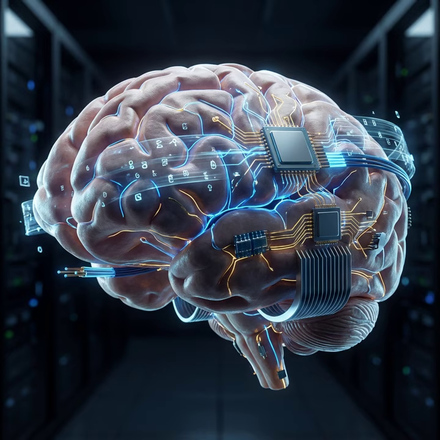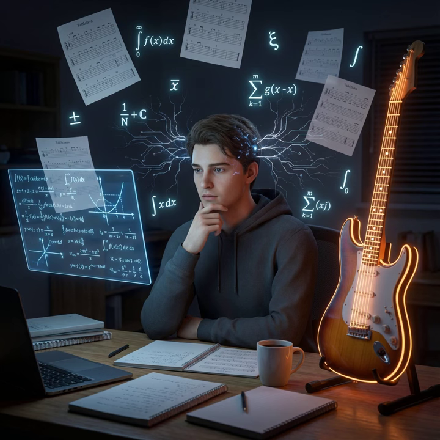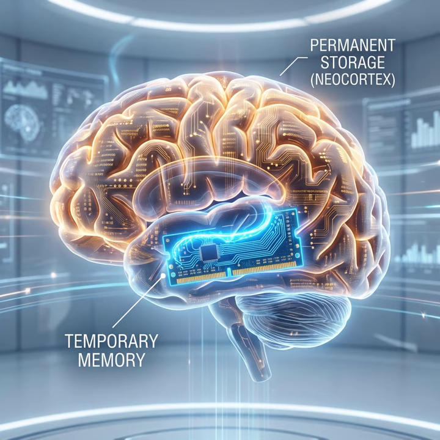Imagine your brain as the world's most sophisticated biological supercomputer, capable of processing distinct inputs faster than any silicon chip. When you study for a calculus exam or learn a new guitar riff, you are engaging in a complex electrochemical process called memory consolidation. It begins in the hippocampus, which acts like your brain's RAM or temporary loading dock.